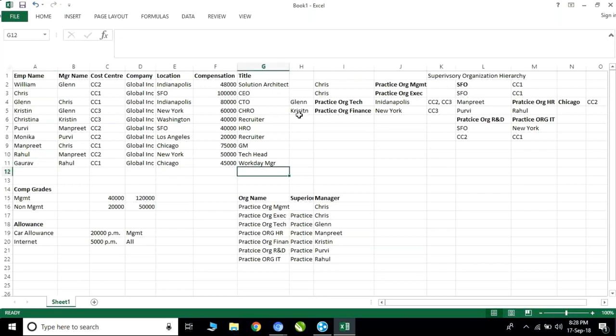So one more organization will be created behind Glenn, called the digital marketing organization. Once any person is hired, they will be hired into that particular organization, reporting to Glenn. We will also identify whether we will use the existing cost centers, or we have to create a new one. So again, a new cost center will be created, and then the assignment will be done in that sense as well.